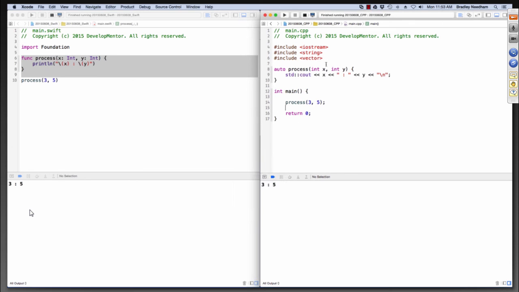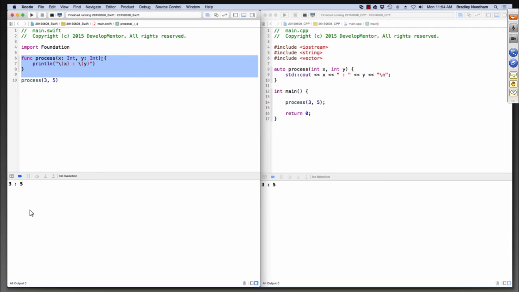Now, if I actually want to have a return value, so let's return, say, the sum of these values here. In Swift, I use a trailing return type because that's what's necessary for me to specify what the return type happens to be. I'm going to specify it as int, and then I'm going to have a return, and then let's just do the sum, x plus y is the return value.